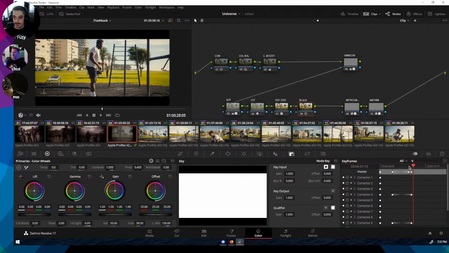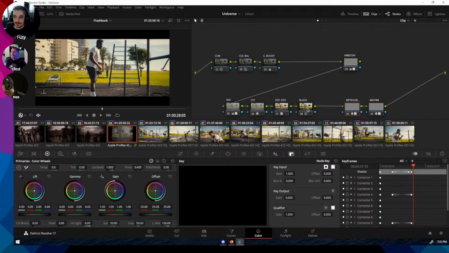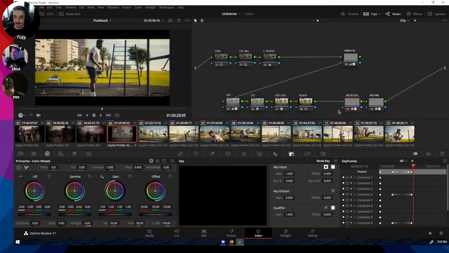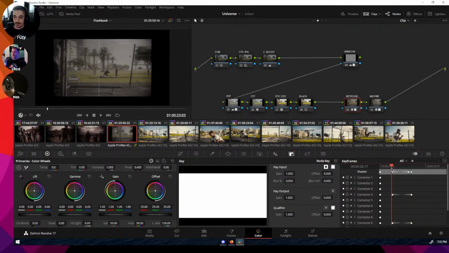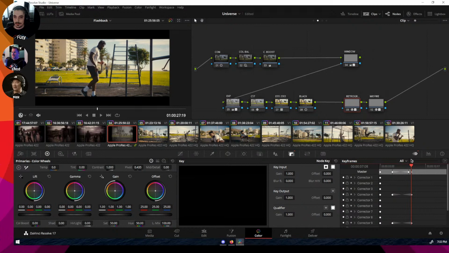But why is it not showing things here? There you go. But yeah, I don't know why it's not showing. But the idea is that you take the effects and then you keyframe it from full on with the effects, and then after that, you reduce it at the end of your timeline.